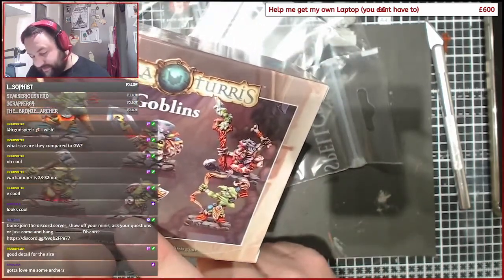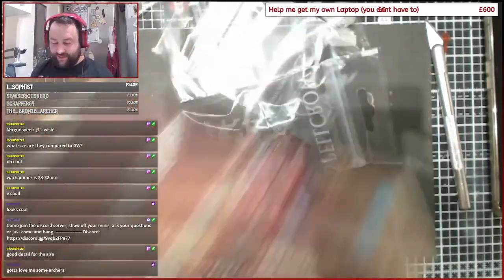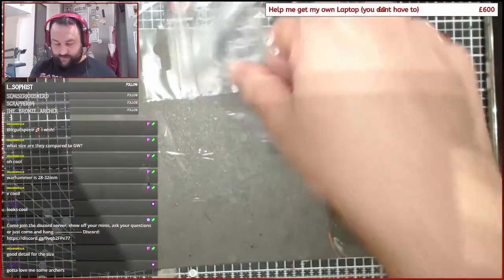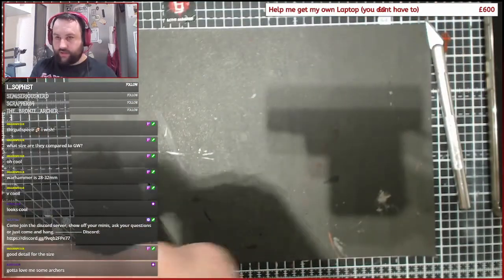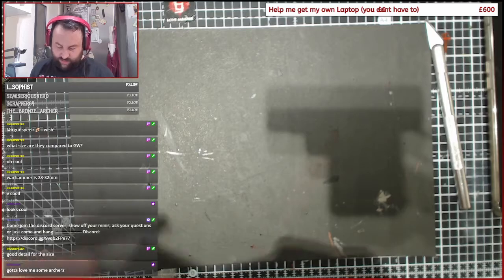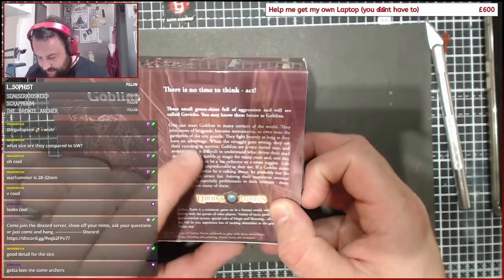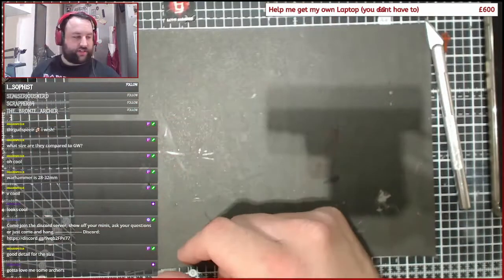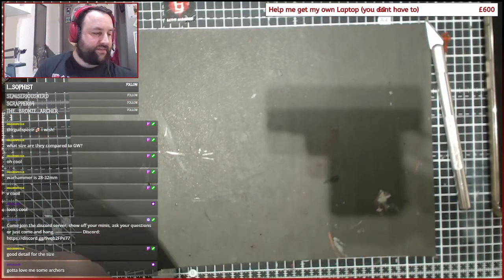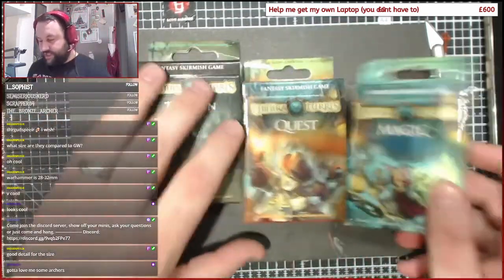Oh, and this archer's got a hairpiece. That must be what the hairpiece bit's for. I love the box, they look huge. But this guy is the size of my thumb, which is crazy. I love how the back of the box has the blurb and the actual figures as well. It's really nice. It's a get started kit, so you also get the game. I haven't looked 100% into the detail, but you have three sets of playing cards: magic, terrain, and quest.